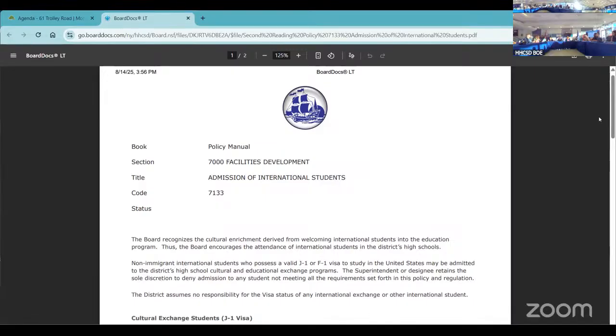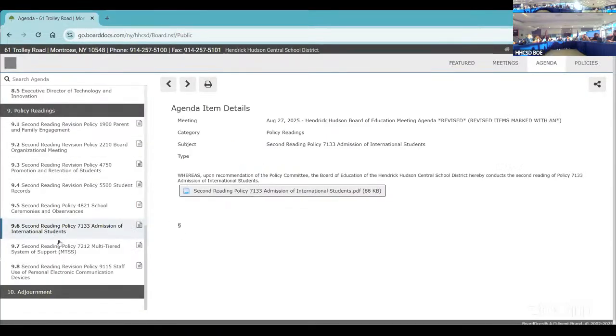Okay, so for context, what probably occurs is when you reach out for a policy boilerplate or a template, they come from a service that often may not match our policy book numbering, so that would be a syntax fix. And then we also tabled policy 7212, which brings us to the last one.